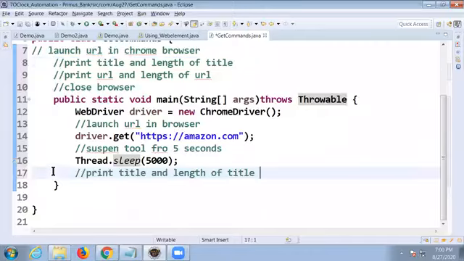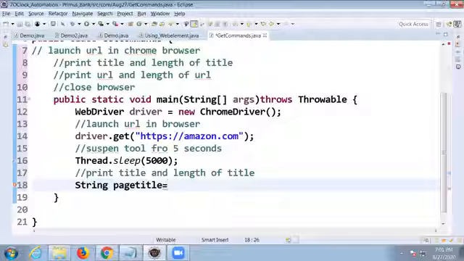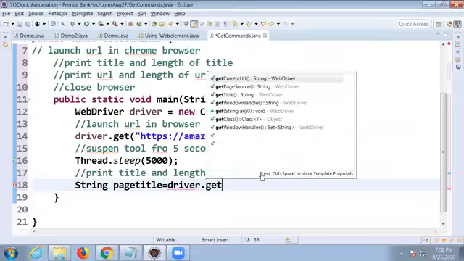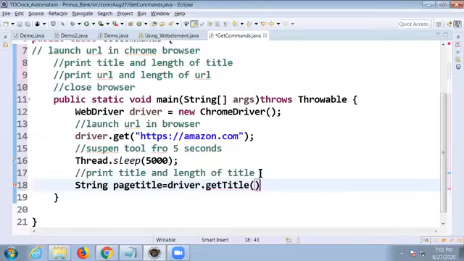Next step: print the title of that page and the length of the title also. So String, let us store it into one variable. pageTitle is equal to, how to get the title? Method getTitle. Driver dot getTitle. Yes, the driver object is very important. Now the whole title will be stored in the pageTitle variable.